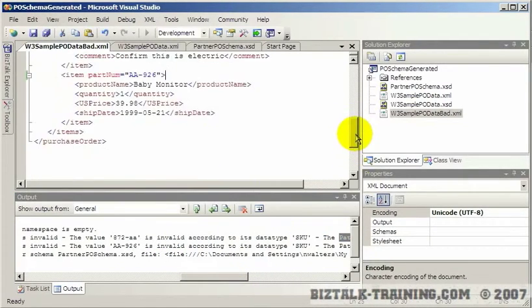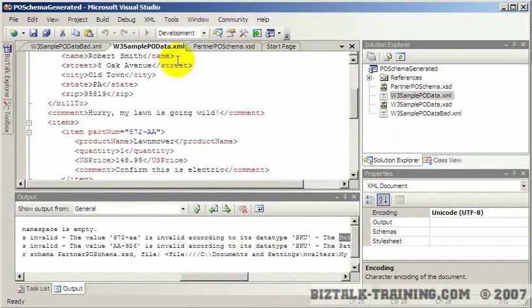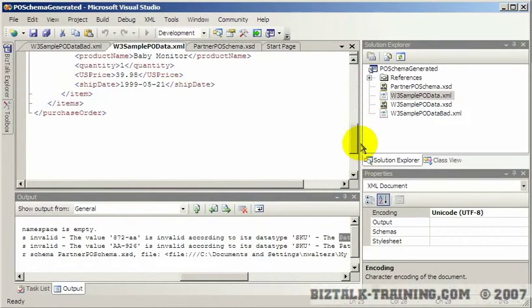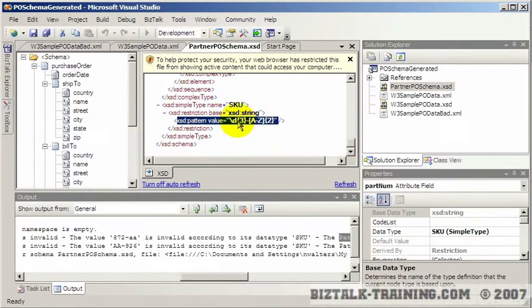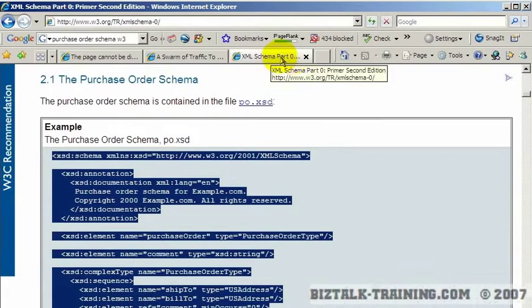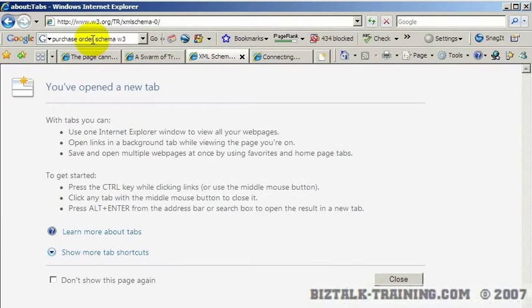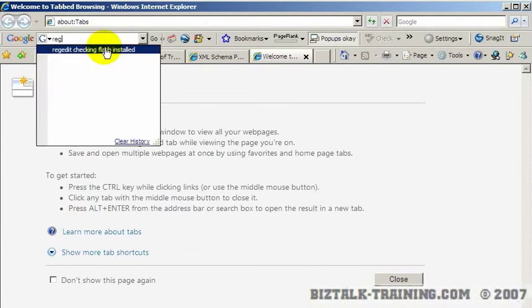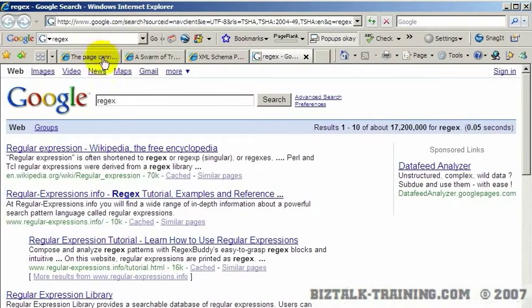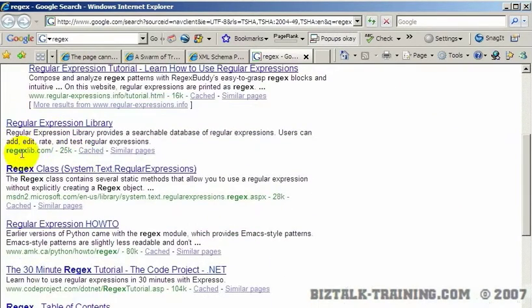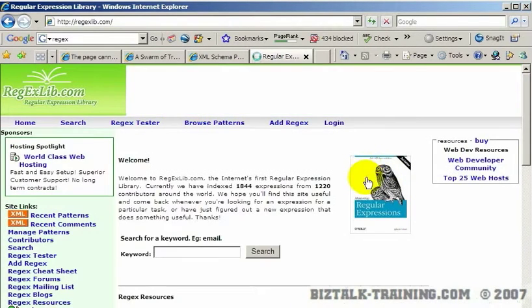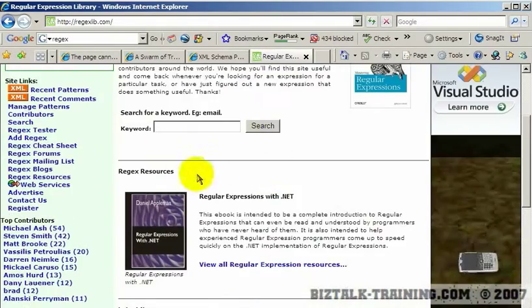And if you've never really studied regex before, let me just give you a couple of quick pointers. So at the bottom of this file, we have this regex. There's a really good website. I think it's called regex lib, but if you just go to Google and search for regex, you'll get Wikipedia, but this is the site I like right here. It's called regexlib.com, and they have a nice little page called a cheat sheet.